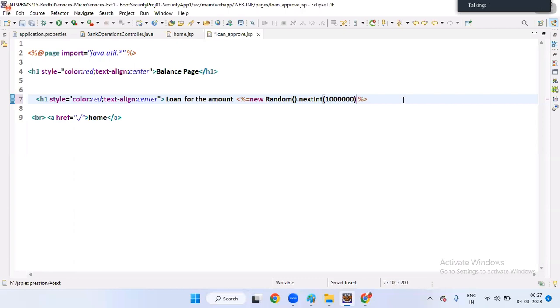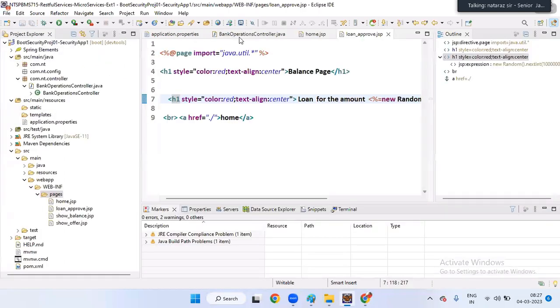Next int is approve. Approve is showing what approve is. Let's have a look, guys. Okay, first one is that.